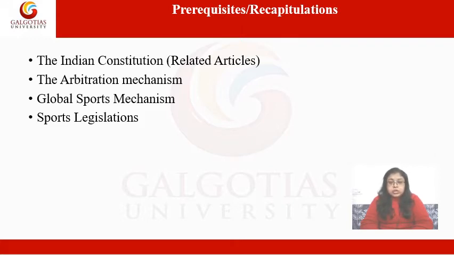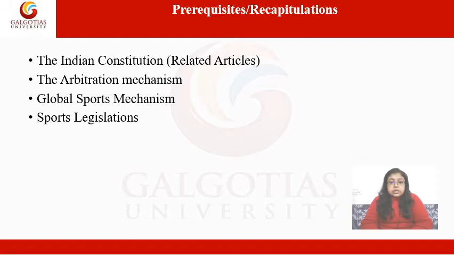Secondly, the arbitration mechanism. Basically, the judicial mechanism which has been installed to give redressal, or rather we can say to give proper justice in matters of sports issues. The arbitration bodies have been preferred over any other sort of judicial mechanism. So if we have to understand the sports law and the requirement of sports law in the present context, we definitely have to be very thorough with the arbitration mechanism in and whole.